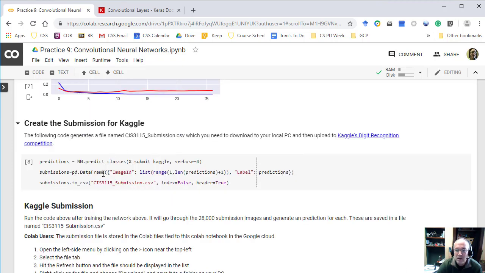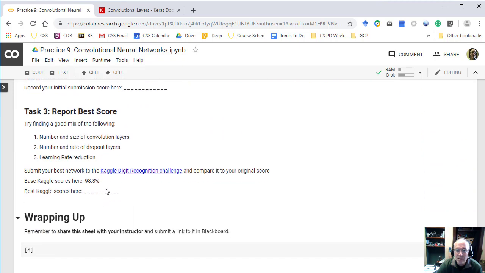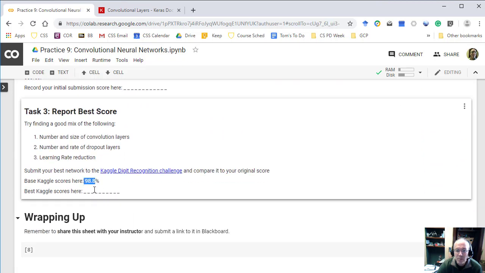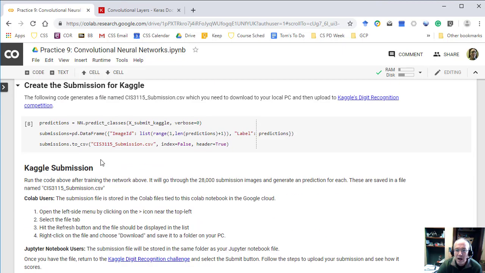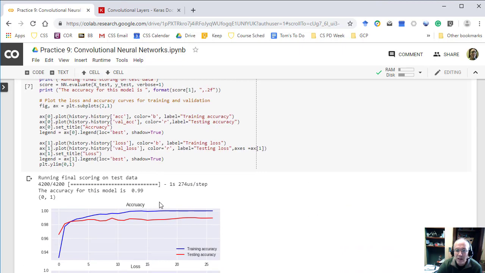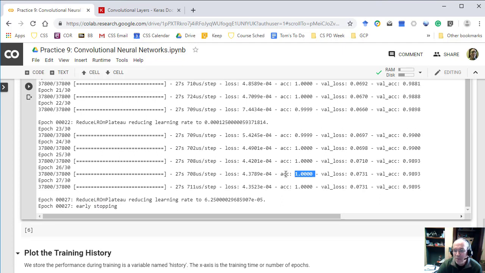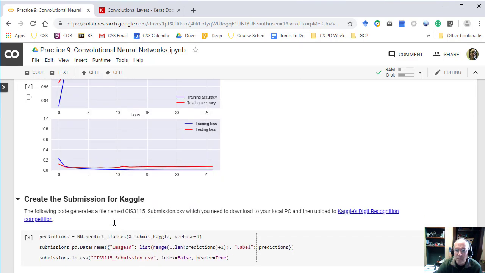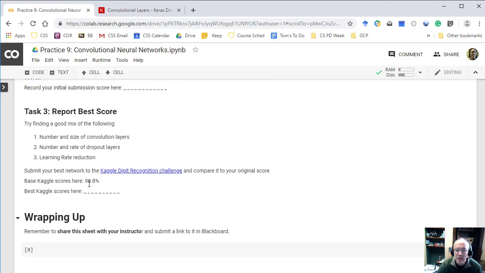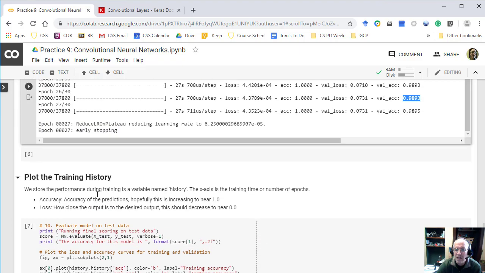Then you're going to submit this to Kaggle. So you're going to do a submission to Kaggle, and you're going to report back your best scores as we go for this. And again, try different network configurations. Your results for Kaggle will vary depending on how you do this training. And you might be getting 100% here because I've memorized the training data. I'm at 100% on the training data, but my testing data is only 98%. And that's why when I'm submitting it to Kaggle, I'm only getting about 98%. See if you can get higher than that with different configurations.